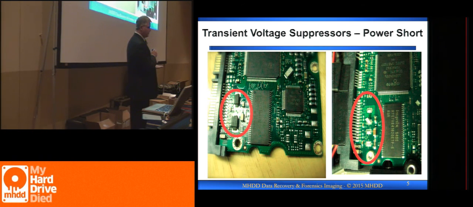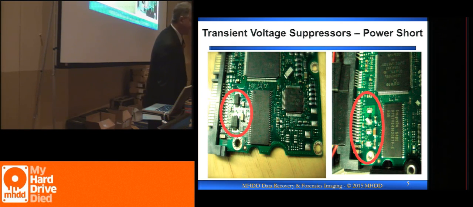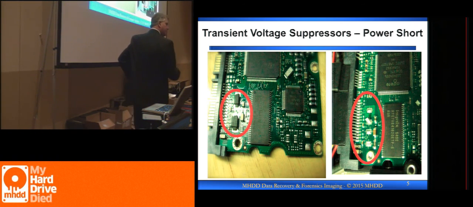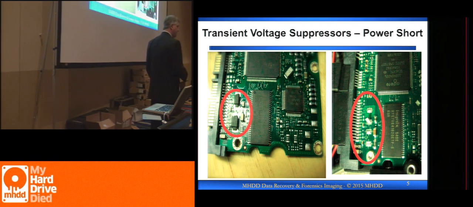You undo them with a torque, and then you take them off. You snap those two little ones, you put them back on, and even in the worst case scenario, you've done no additional damage. The only thing is, you do not want to plug them back into the power supply from which they came, because that could be the problem. If you plug it right back into the same thing, then you're going to blow it. And once the power gets past this, it destroys the heads, destroys a whole bunch of things. So this is a very simple thing that you can get past.